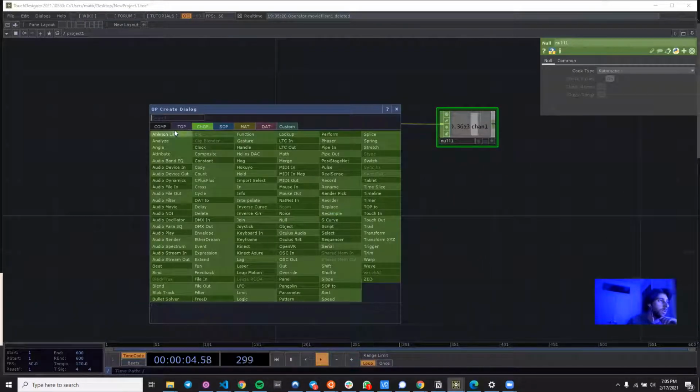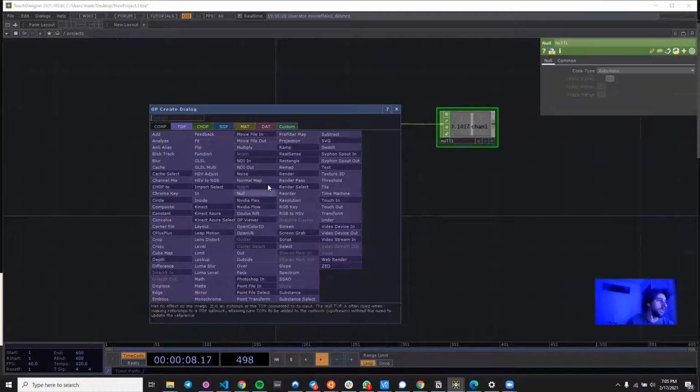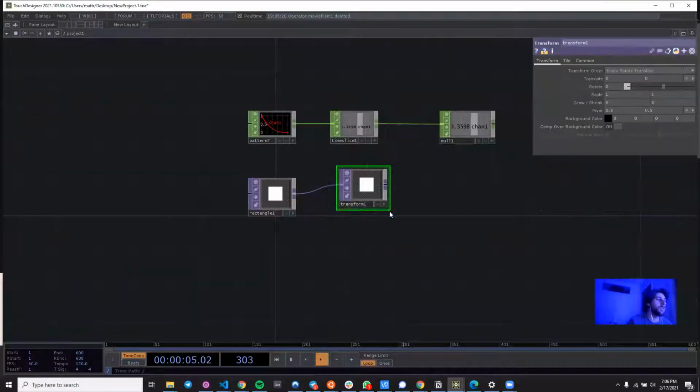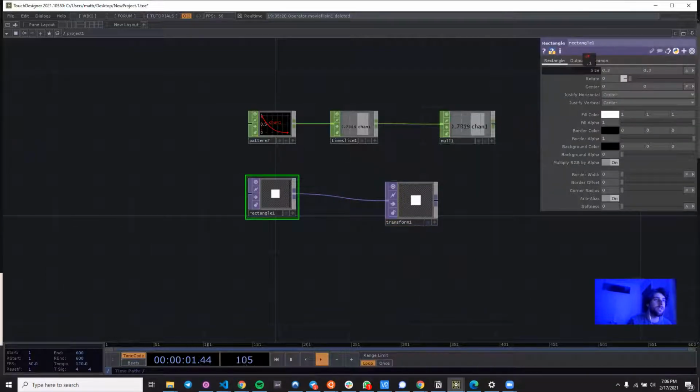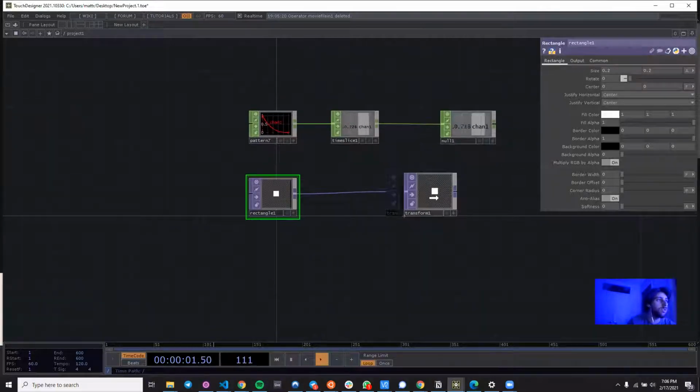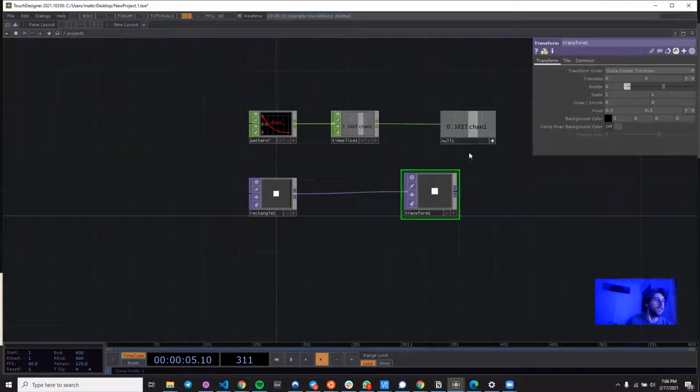So I know I want a little rectangle. Excellent. I'm going to put that into a transform. Perfect. And what I want to do is make this a little bit smaller, and I want to let this curve define how the square is falling down. So what I'm going to do is take this null and attach it to the Y translate. And that's nice, but it's going too far. So what I like to do at this point is I know I'm going to need to put a mask right over here. So I'll put one in over here.